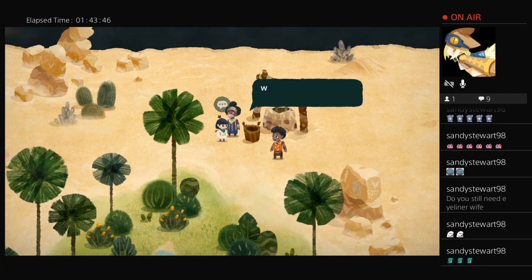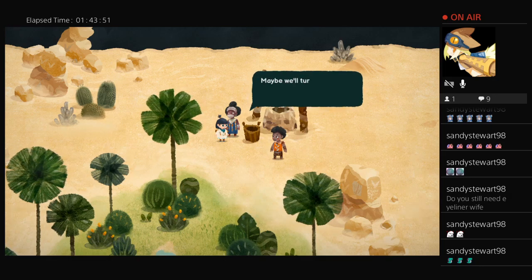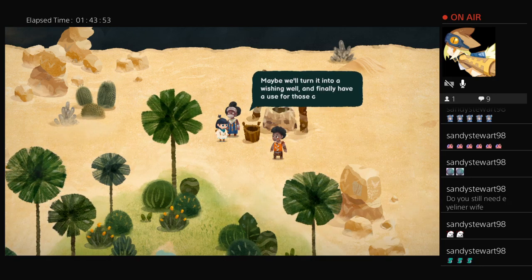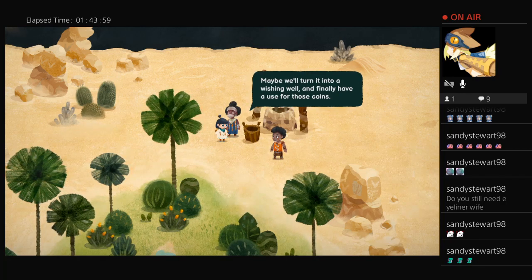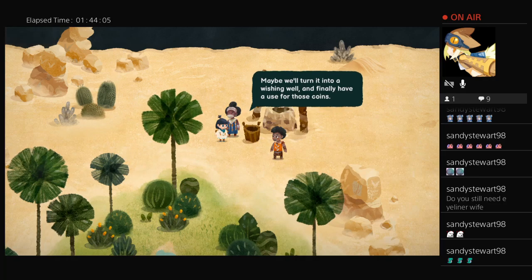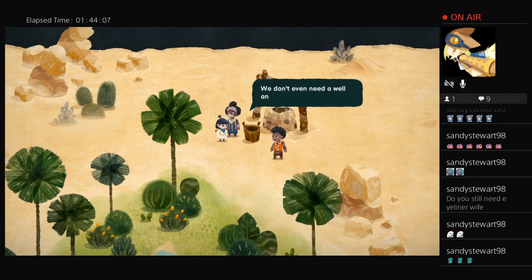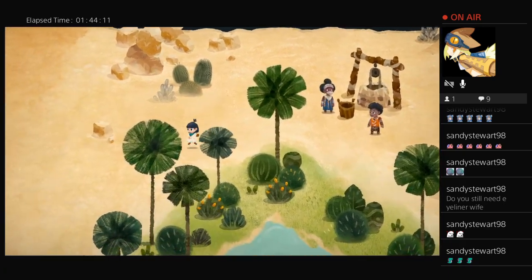Well, well, well. We don't even need a well anymore. Maybe we'll turn it into a wishing well and finally have a use for those coins. No, you need that well because the water is deep and then it gets filtered by the sand and the dirt. Yeah, no. You need the well. It filters the water.